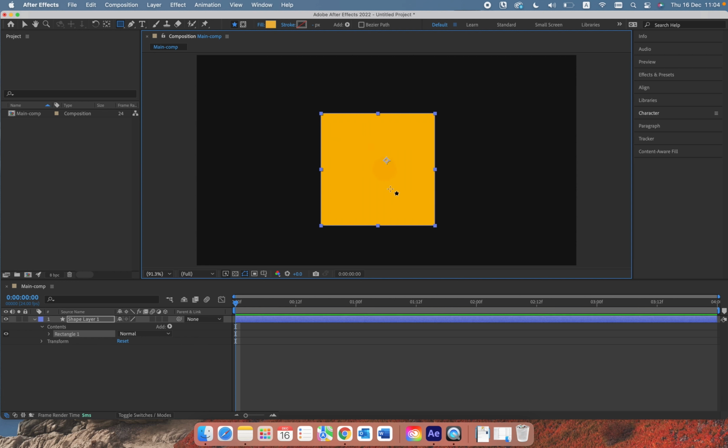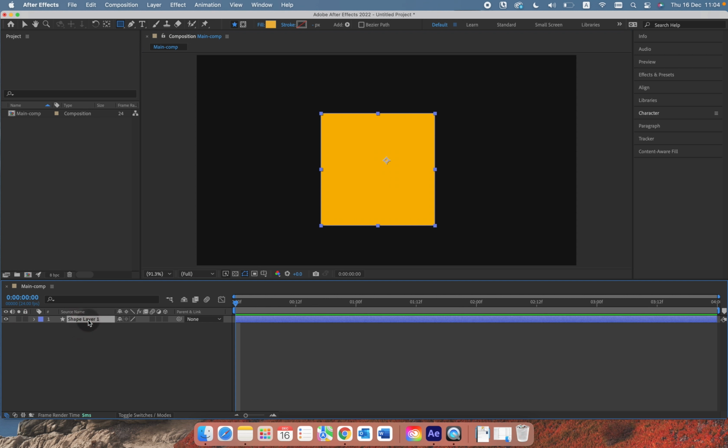So as soon as I create a shape, a layer is automatically created in the layer panel. So as you see, you can either create a shape layer and then create a shape, or just create a shape and the shape layer is gonna be created automatically.